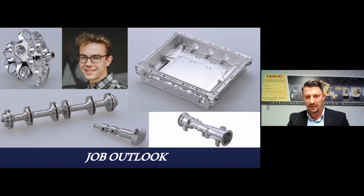You know, unfortunately for me, I've had 20 years of experience at FANUC, but I didn't even know my high school had a robotics program until my senior year. And by then it was too late and I wasn't even in the robotics program. But making sure that's exposed, opening up your doors.